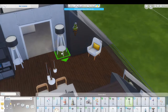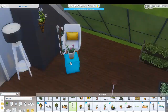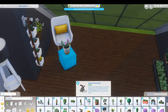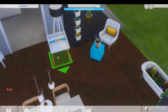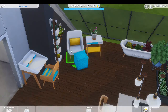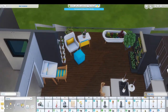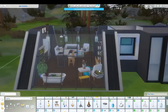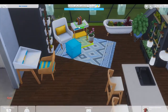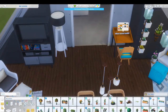And over here I just stuck a ton of plants. This is like the little reading area. I imagine that the Sim that lives here is all about being environmentally friendly and just leaving as little of a carbon footprint as possible. And so they have tons of succulents and plants just growing around. They grow their own spices and herbs and that kind of thing. And again, I had to pull this chair out and that end table out so my Sim could sit there and read, which is exactly what I wanted this little area to be. I just wanted it to be a little cozy nook area where they could sit and read and look out on the garden. And it turns out pretty well.